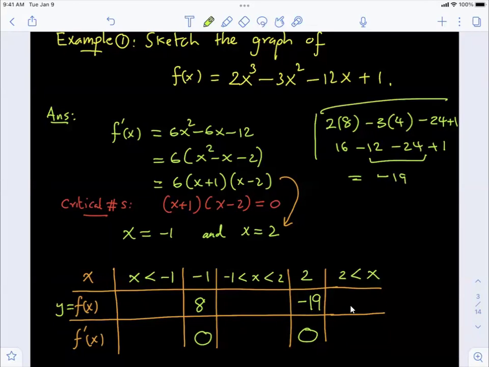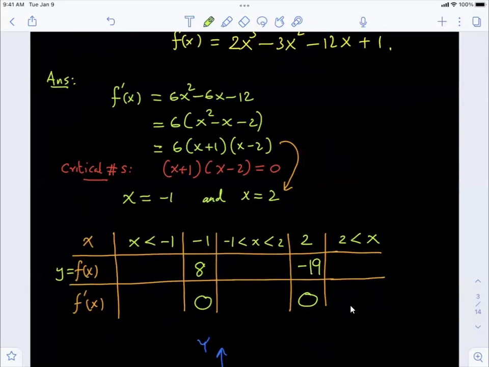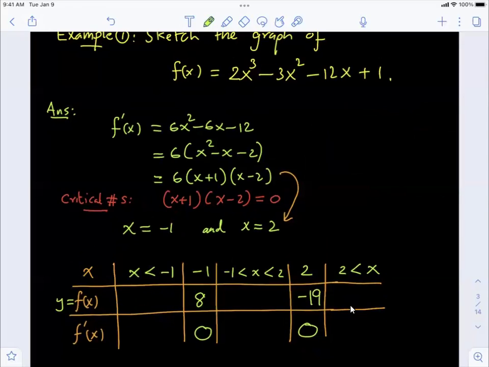So that's only the computation of the y coordinate. Now, all of these computations are behind the curtain. You do not need to include all of these minor computations, so I will just erase it. Be accurate, but apart from that, you do not need to include all of these pieces in your computations. And then all you need to recognize is, there is no point in asking for all y values in between, on these intervals. When x is between -1 and 2, how can you find the corresponding y values? If we know that description, we already know the form of the graph. So we cannot fill these 3 fields.